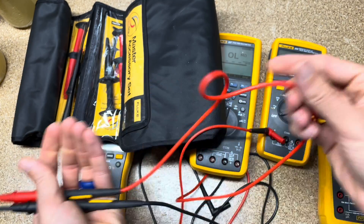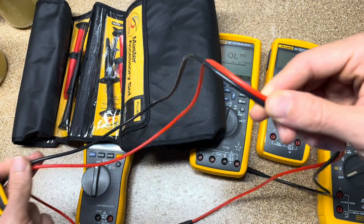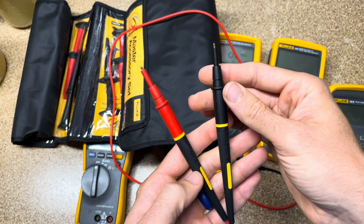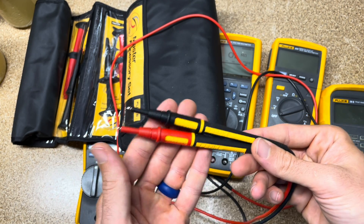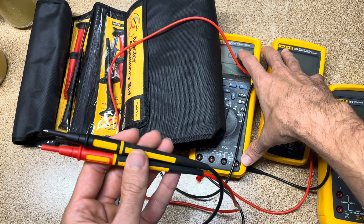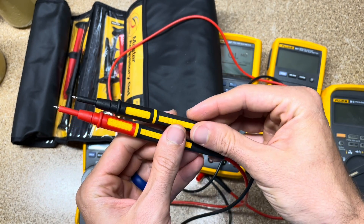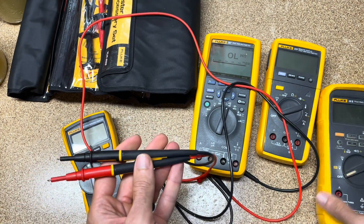That dual-layer design gives you a much better indication when inspecting your leads — and hopefully you're inspecting your leads every time before you use them: running your thumb along them, looking for cuts or nicks. Test leads are very inexpensive, so there's no reason to hold on to a set for years on end. Once a lead is a year old or you start seeing any wear and tear, replace it. You can have the best meter in the world, but all the energy goes through the test leads first — and those are what you're holding in your hand. Protect your hands, protect your life.